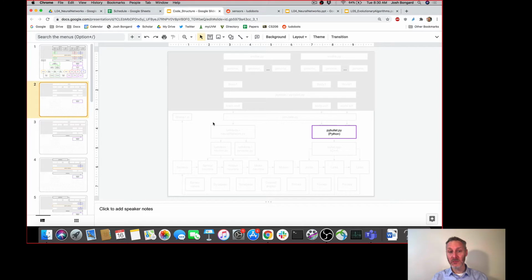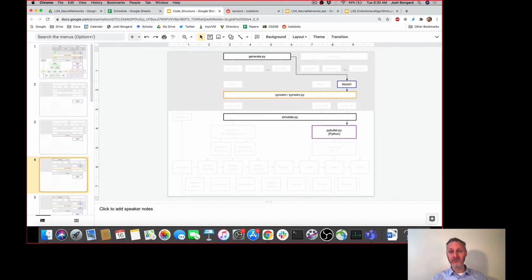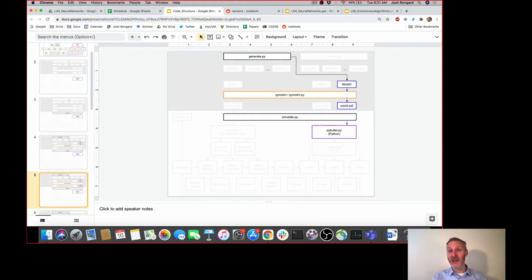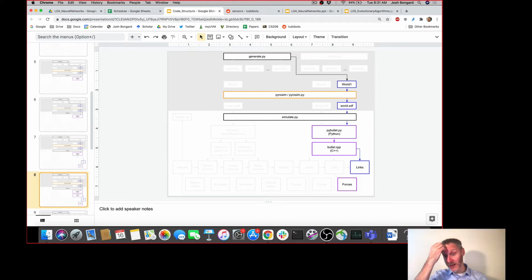So we're working with the physics engine PyBullet. And you've been extending this piece of code, simulate.py, which tells PyBullet what exists in the virtual world and how to simulate it. You spent a little bit of time at the beginning generating a world for your robot to inhabit. And PyroSim simplifies the description of the links or the objects that make up that world. Your file spits out this standard description format or simulation description format world.sdf, which is read in by Simulate, passed along to PyBullet. And PyBullet wraps around Bullet and uses the Bullet physics engine written in C++ to simulate links.